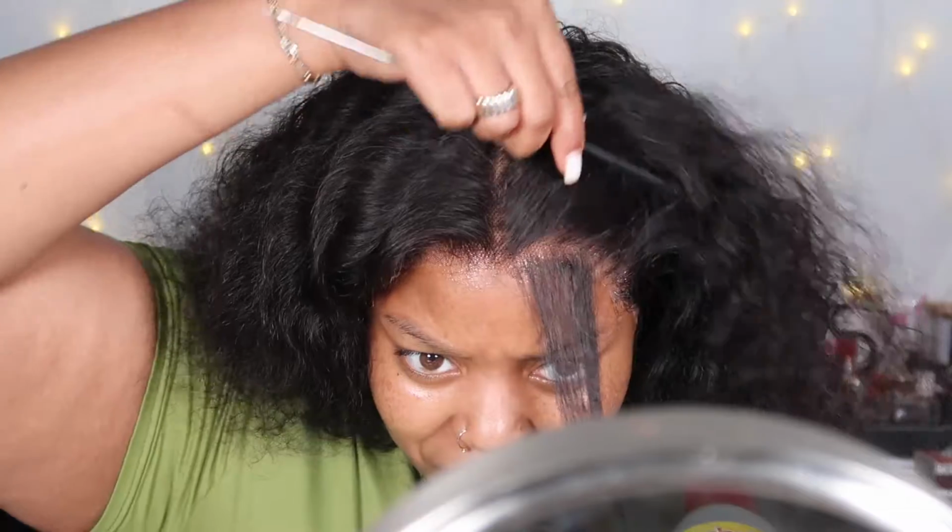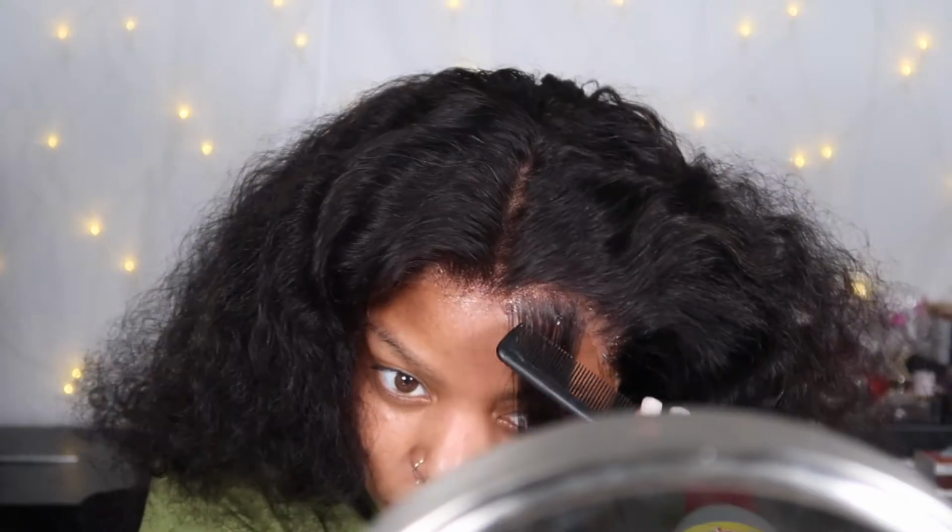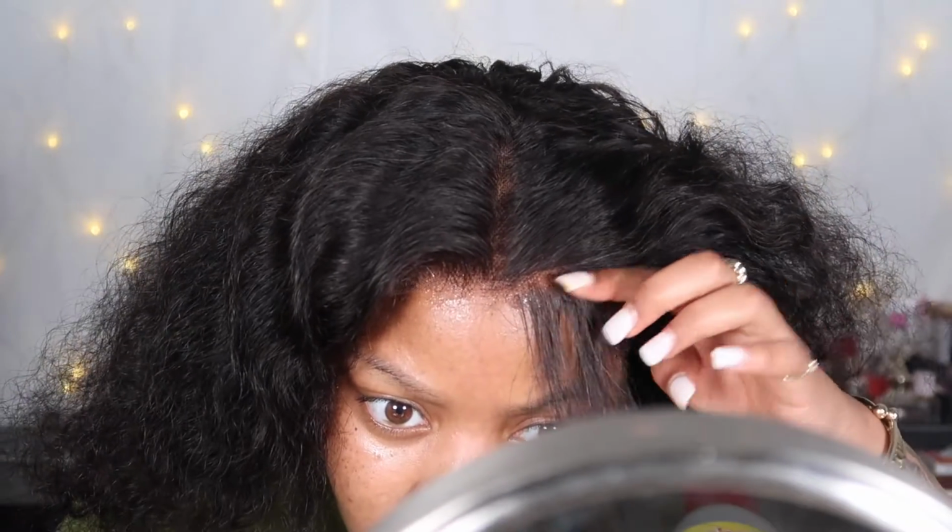So now I'm going to take out my baby hair. I'm going to do just the baby hair in the front and on the sideburns, and that's all I'm going to do, just to keep it simple. So that's what I'm doing here.